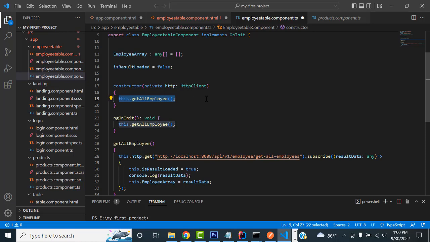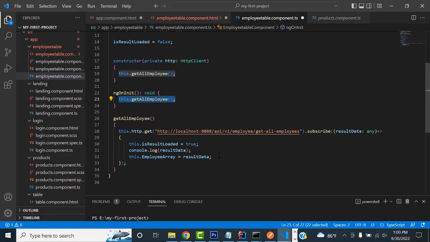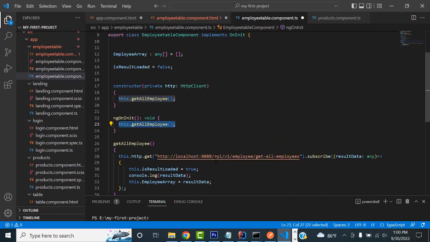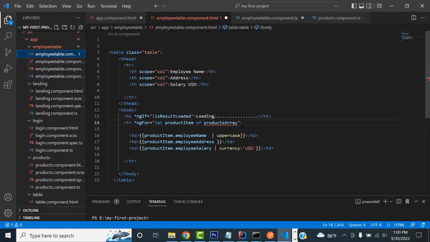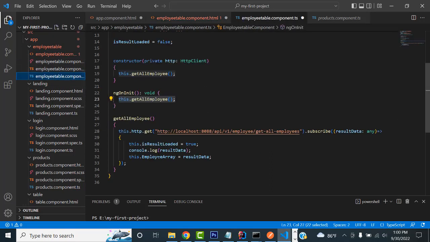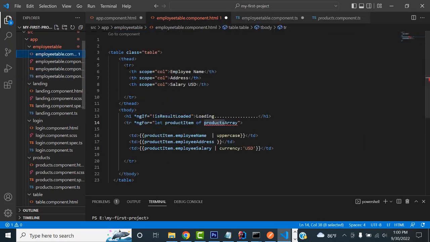The same thing in the HTML also, the Angular also. If you are calling it inside the constructor, when the HTML page is loaded, it is loaded along with the method as well. Understand? After that, what I did is this all the data you are getting, now you go to the HTML file. You have to paste it here, this employee array, this data. I copied the same employee array.